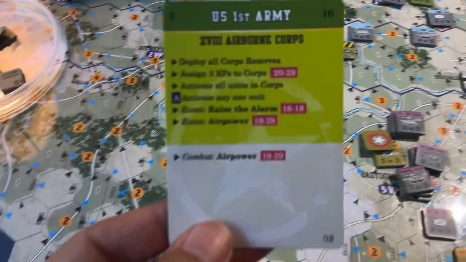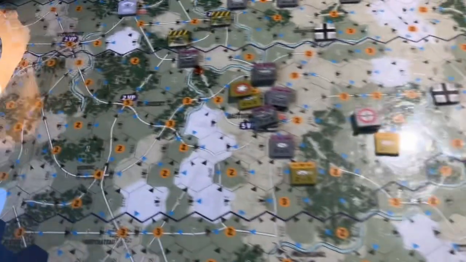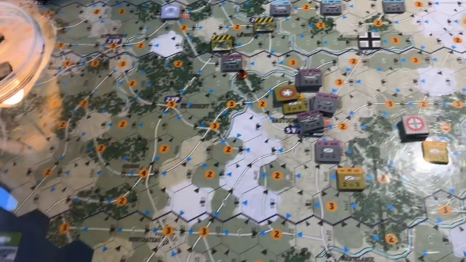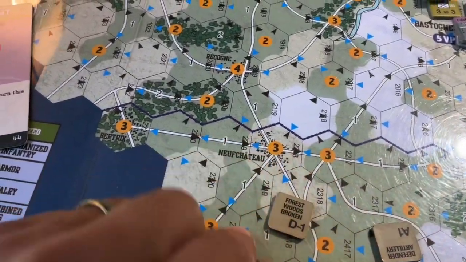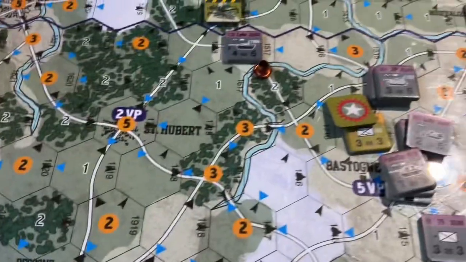XVII, that's not his core. Air power. Today is the 19th, so get the first air power of the game. 2 chips is the minimum. 1, 2. He is in woods. So there's a D-1. There's no artillery involved. We're going to press on even though he's already absorbed 2 hits. 1 for his improved position, 1 for the woods.